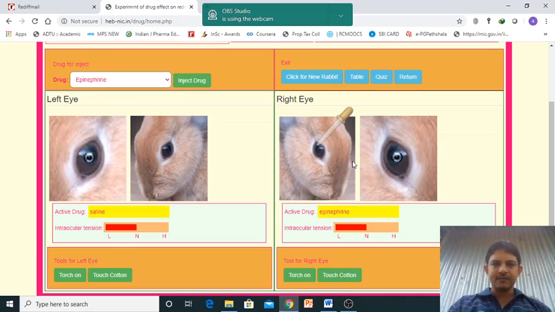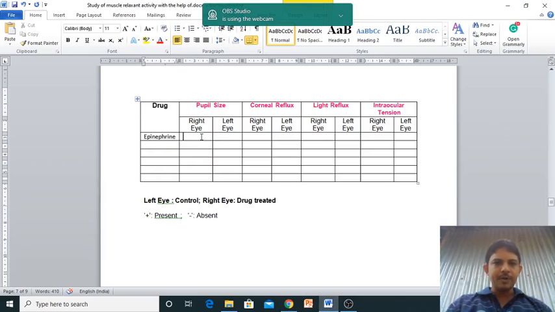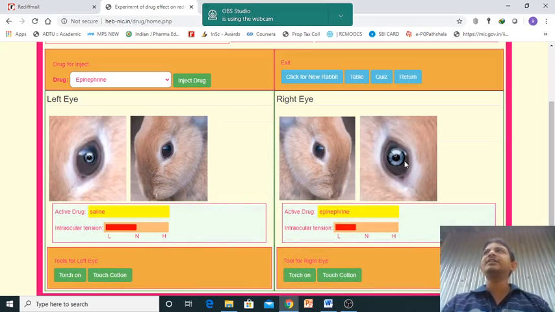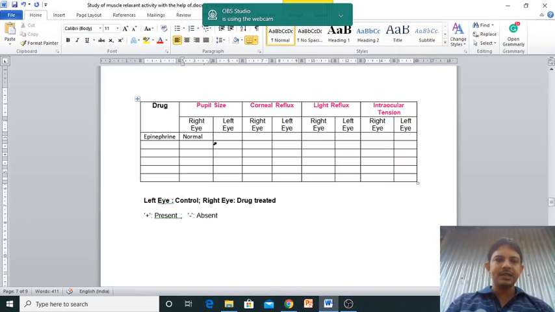So in the right eye they have given the injection. What is the first point? Pupil size. After giving the drug it is normal, but after epinephrine administration, it is increased.